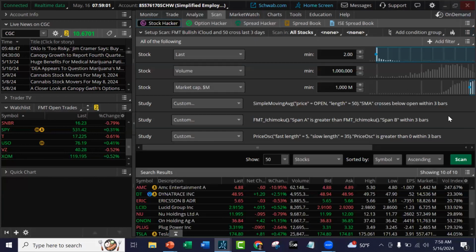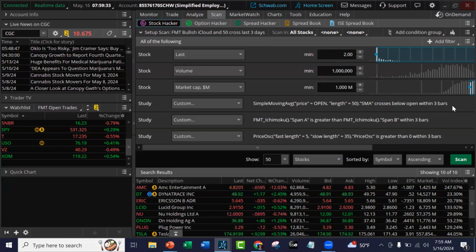Why 3? Well, that tells me something new is happening, right? If the Ichimoku cloud goes positive, if price goes above a moving average like the 50-day, which is a good one for daily charts, and my momentum oscillator goes positive, that tells me something new is happening, and I would like to go look at this chart and see if it's something that I would want to trade.